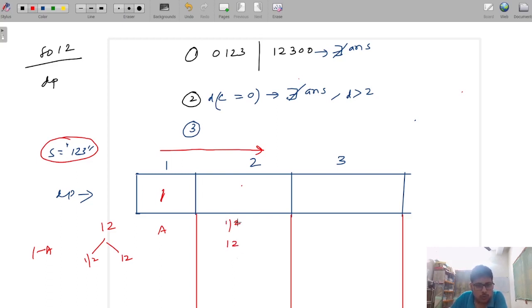If I put 2 separate with 1, that means after 1 I am putting 2. So up to 1 there is a string A, right? A is the decoded string, the only possibility. A is the answer. Now if I put 2, it will be AB.